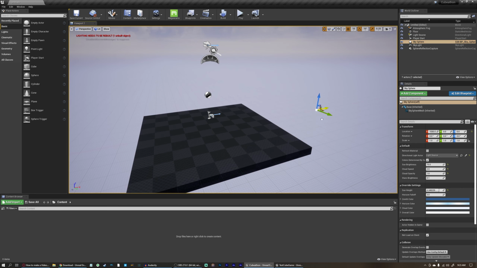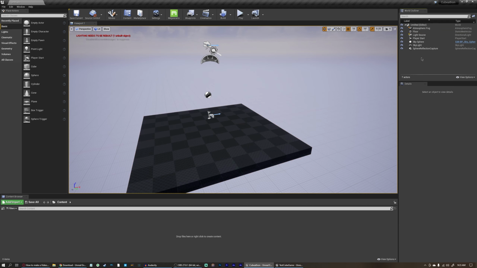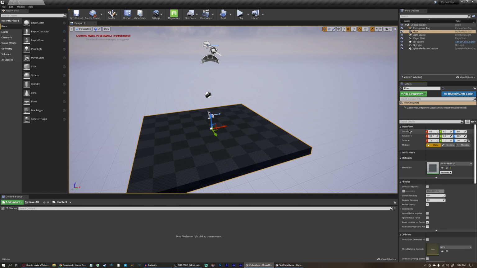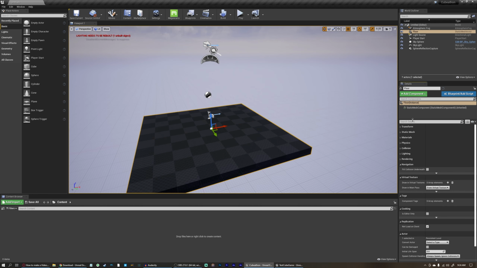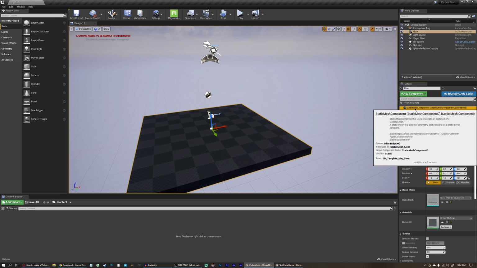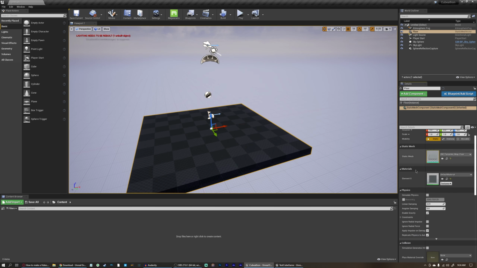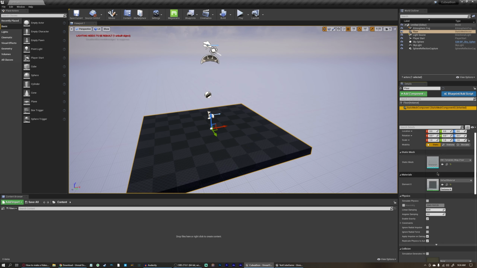But if I select the sky sphere, you can see it's its own separate object. And when I select an object, you'll see over here in the details panel, a lot of details are selected. So if I select nothing, it all goes away. But the moment I click on something, there are details specific to this object in the world. If you're coming from Unity, you most likely know these collapsible little things here as components. And yes, they technically are, but in Unreal, these are more so considered components, and these are more so considered details connected to these components, because we can edit multiple components with several different details here.